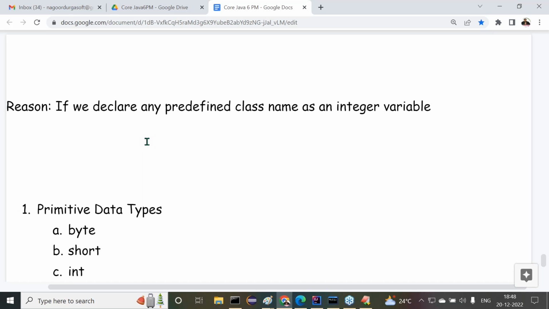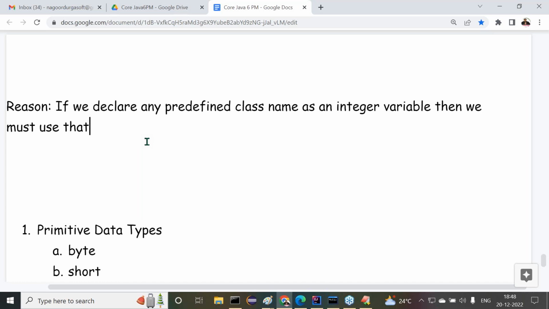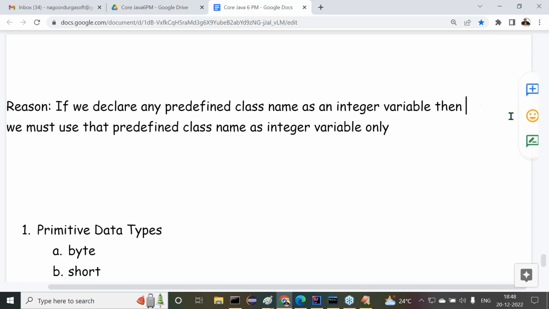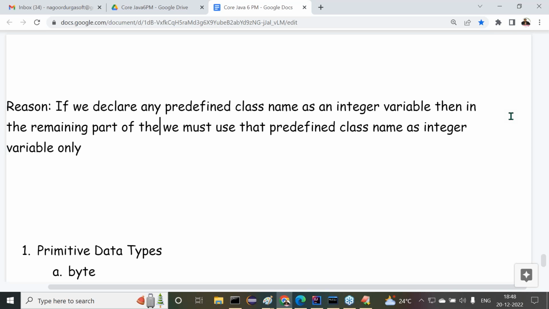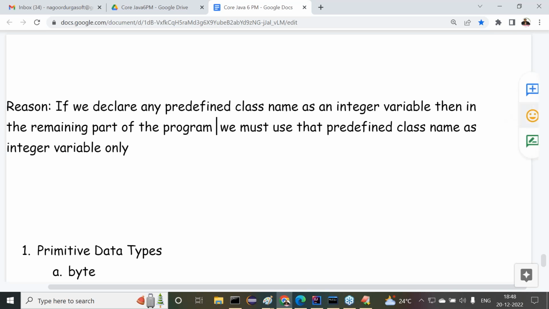But for clarity, if we declare any predefined class name as an integer variable, then in the remaining part of the program we must use that predefined class name as an integer variable only.